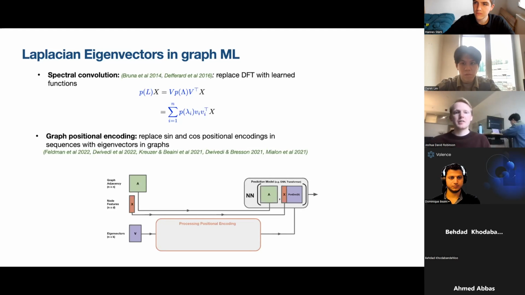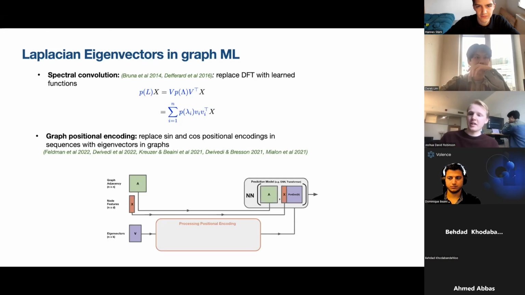The eigenvectors of the graph Laplacian have been really widely used across all of graph machine learning up until now. Indeed, you need look no further than the spectral graph convolution, which has been core to the development of many graph neural network algorithms. The spectral graph convolution gives a way to use the graph Laplacian to define learnable graph convolutions that are graph structure aware.